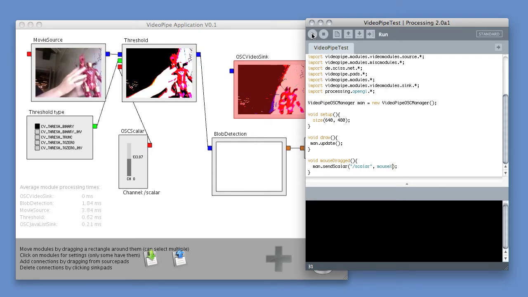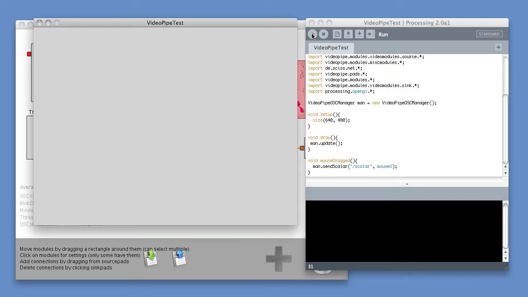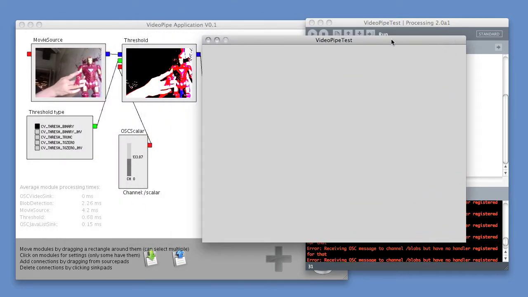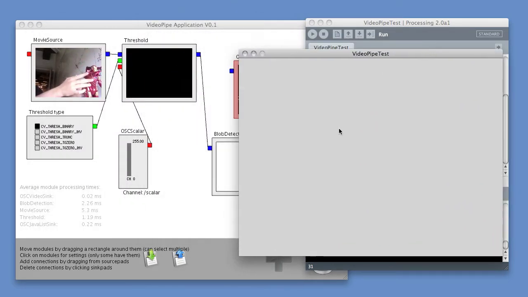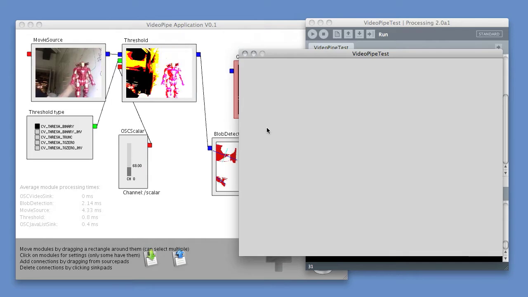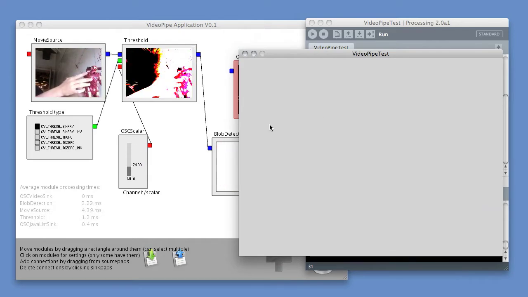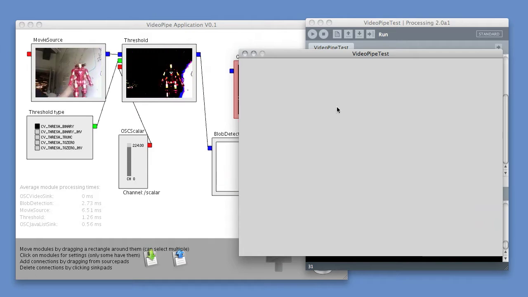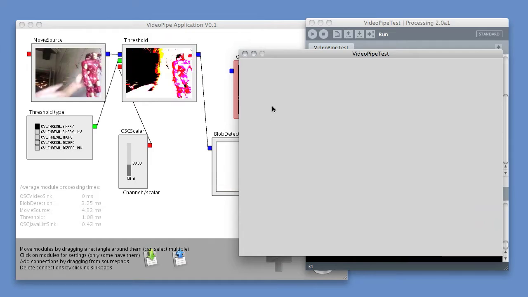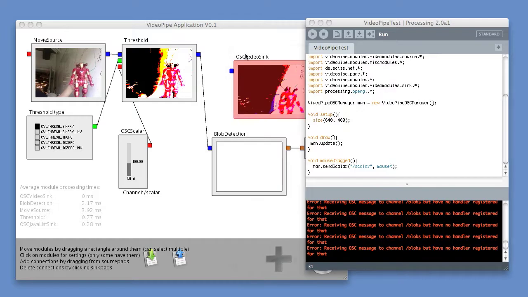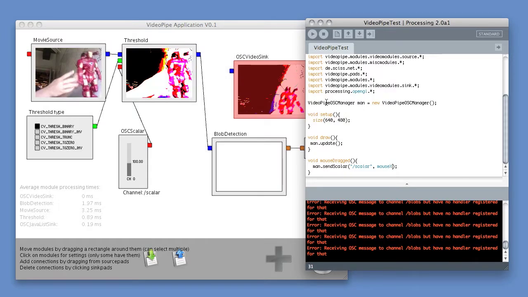If I run this Processing sketch, you can see that as I drag around in the Processing window, the OSC scalar moves around because it's receiving the X coordinate of my mouse via the network and using it to threshold the image up here. This is great. Now we're sending data out of our Processing environment into the VideoPipe app.